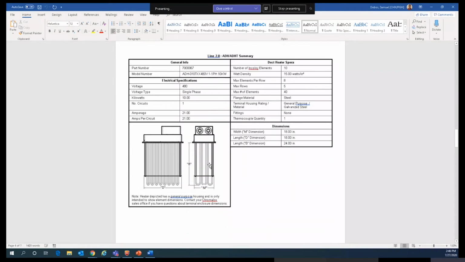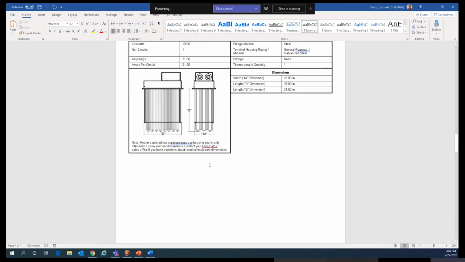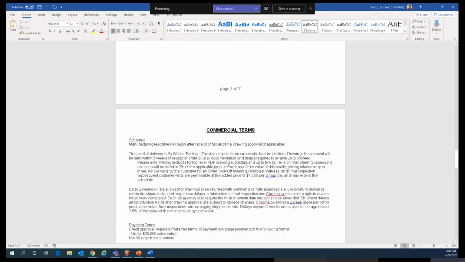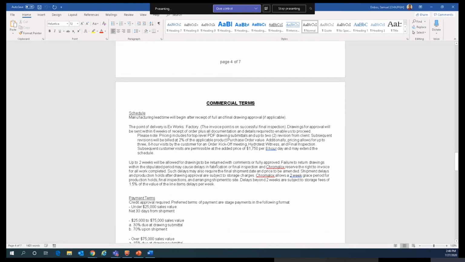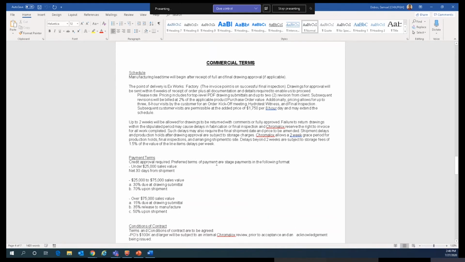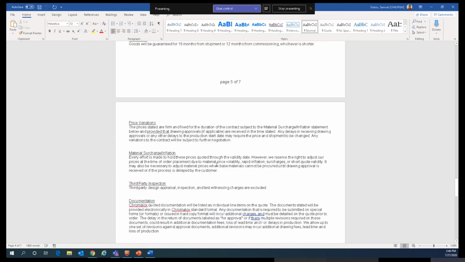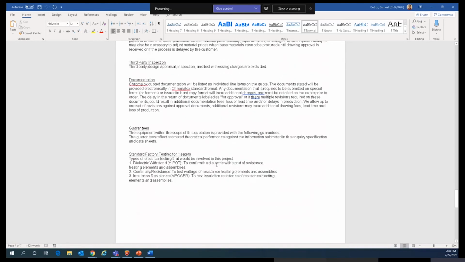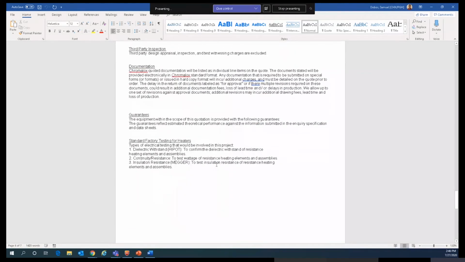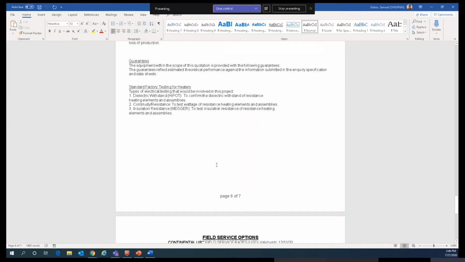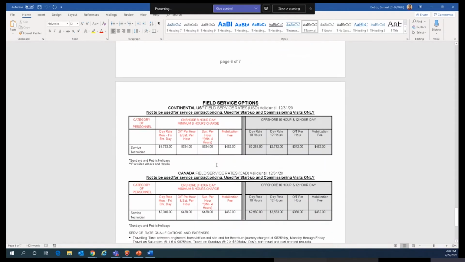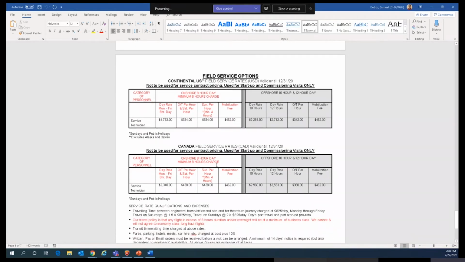And then line 2 is the summary for the ADH. And then we selected US commercial terms and conditions as well as US field service. So here's our T's and C's. And these were taken and modified directly off of AE's long form quote, so everything should match up. They're directly derived from those terms and conditions, so should all be consistent.